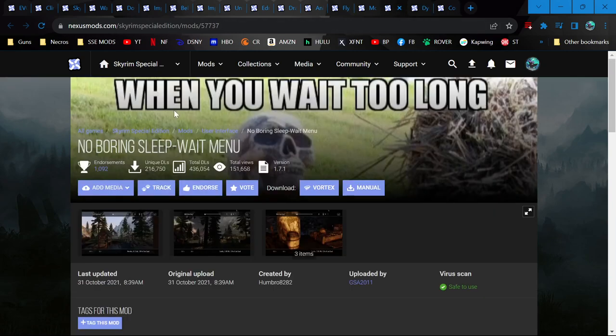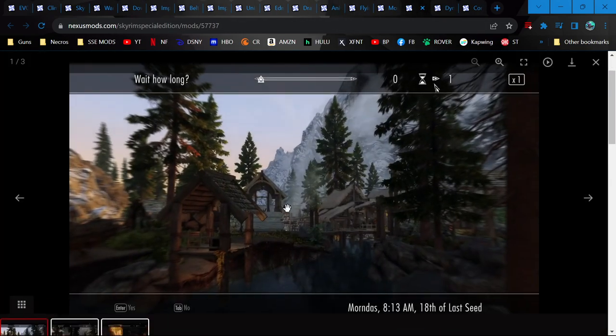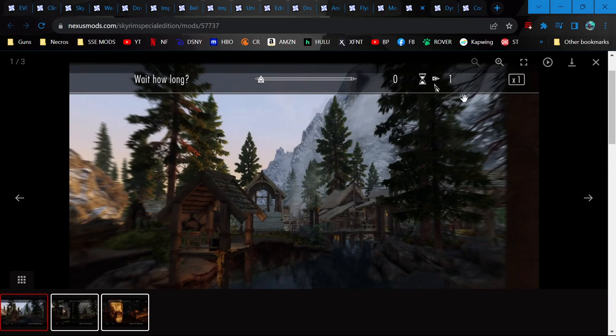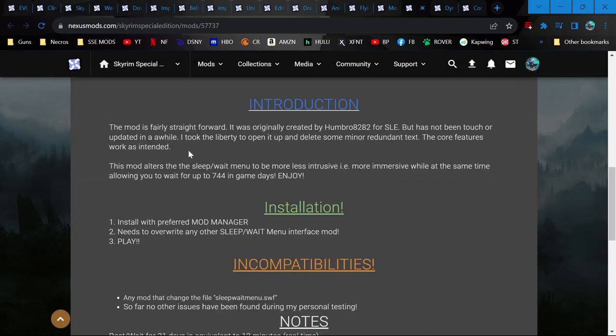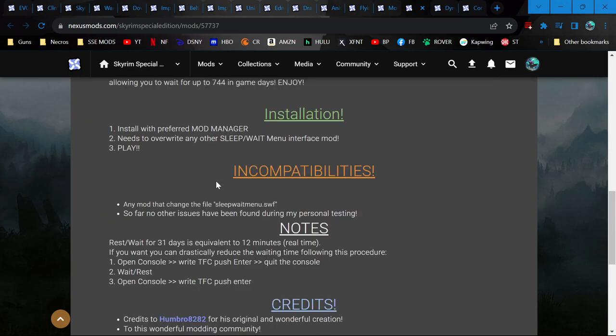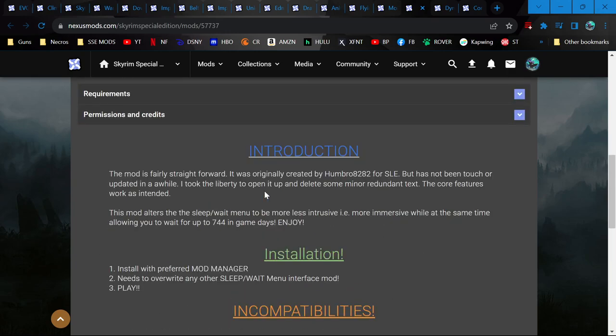I also got this no boring sleep wait menu. You can see here, it is a little bit better, and with this you can go up to 31 days, allowing you to wait up to 744 days. What did I think? Oh, this is just saying 31 days is equivalent to 12 minutes in real time. I see. Because this does take longer, but it's like the normal way, because I'm not sure.